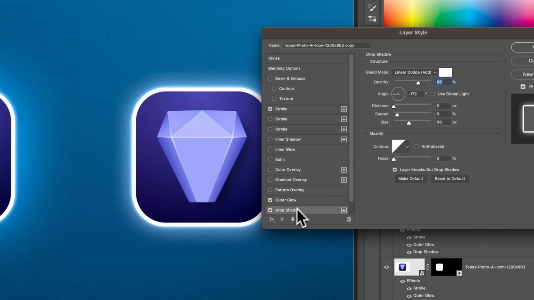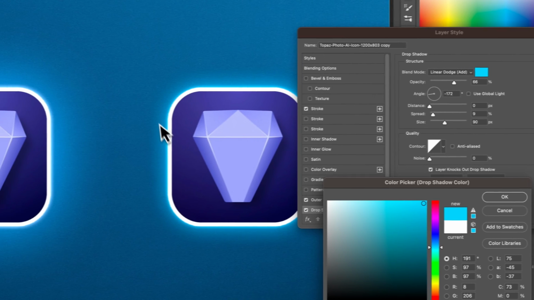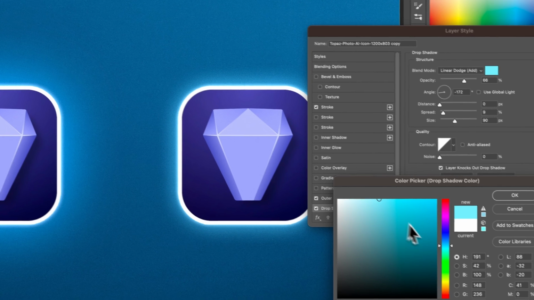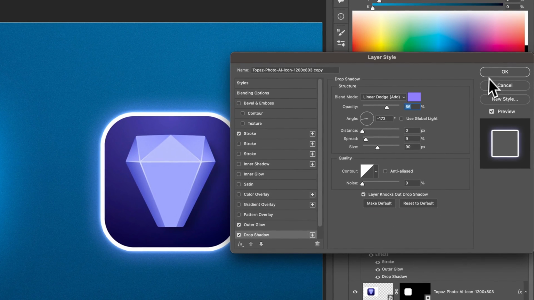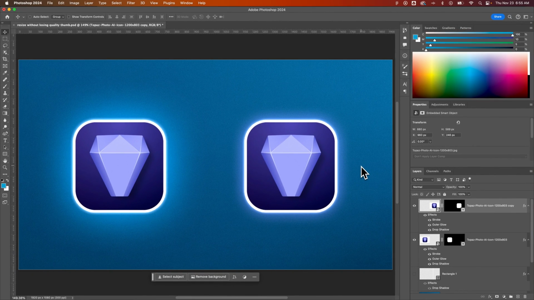And then we could go to drop shadow. And so this is where you can change the color, right? So if we change the color to something like this, you can see how it affects the color of the background as well. So depending on how you want this glow to affect the background, I mean, you could even go into the purpley, since this is kind of a purple icon. We could have some purple effect in there affecting the background as well. And so you can see how we can create a glow around any object here in Photoshop, and you can tweak those settings to make it as bright and as glowy as you want.